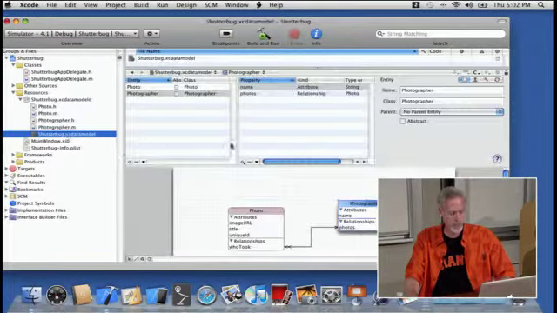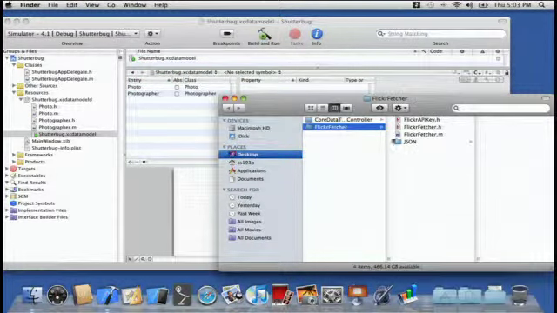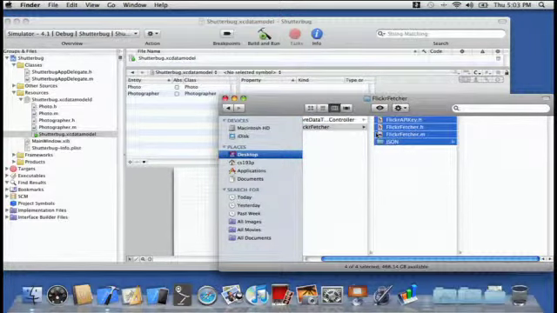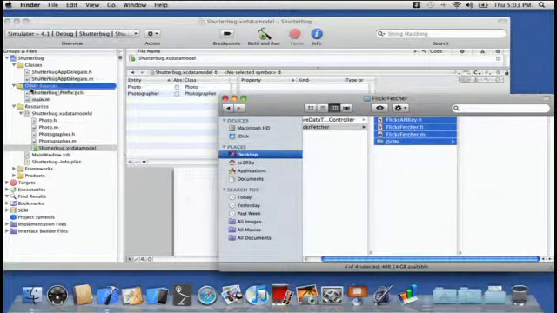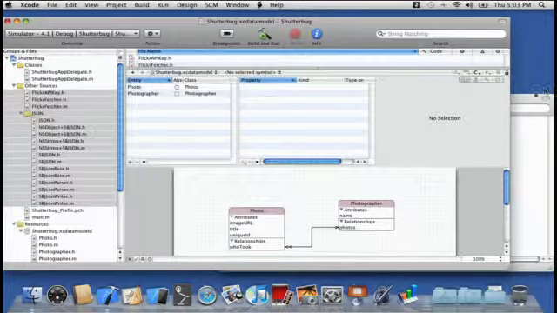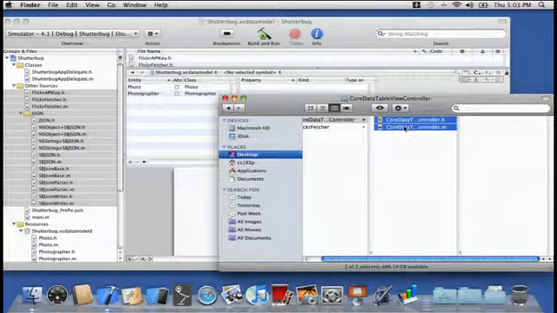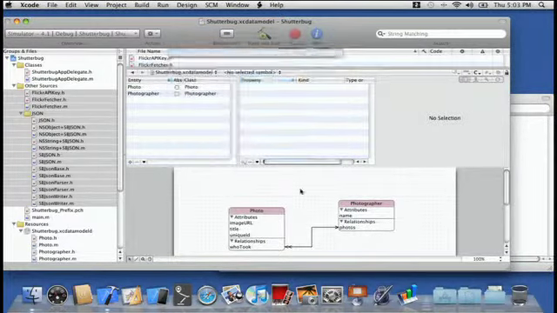The next thing I'm going to do is, let's save this. I've got to get my Flickr Fetcher code and my Core Data table view controller code. I have those right here. So here is my Flickr Fetcher code, and I drag that in. I'm going to put that in Other Sources, since it's not really my source. And of course, I'm going to click copy items into destination folder. Those of you who didn't do that suffered the pain of that. And then same thing with Core Data. These are the two files for my new Core Data class that I told you about that we're providing. I'm also going to copy those.